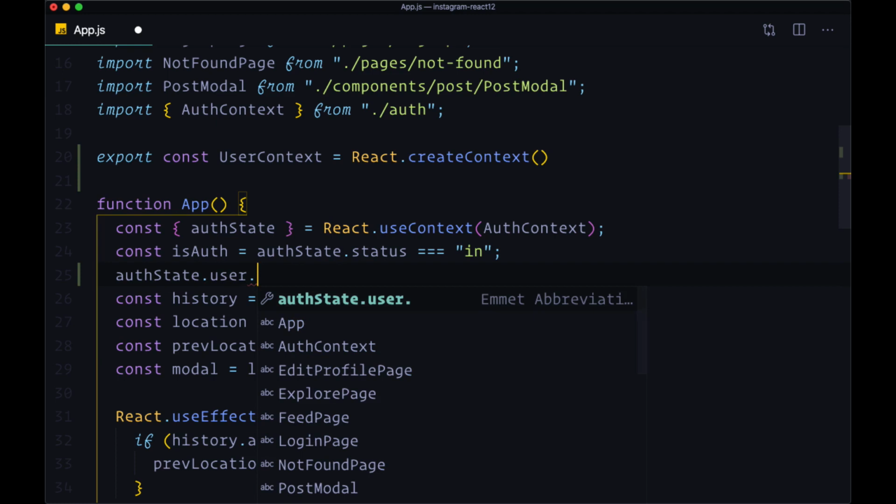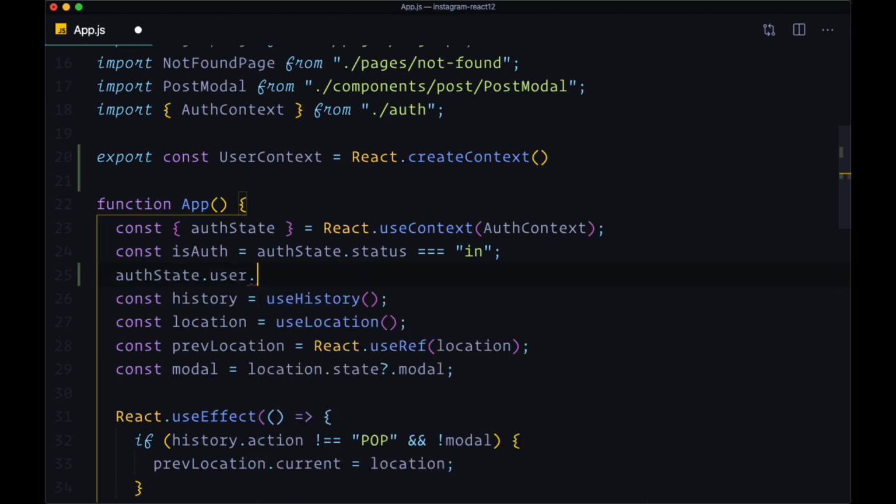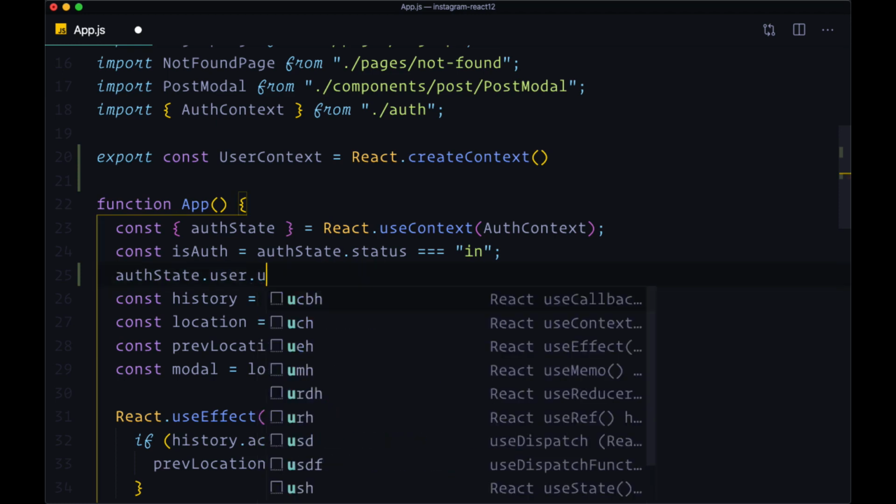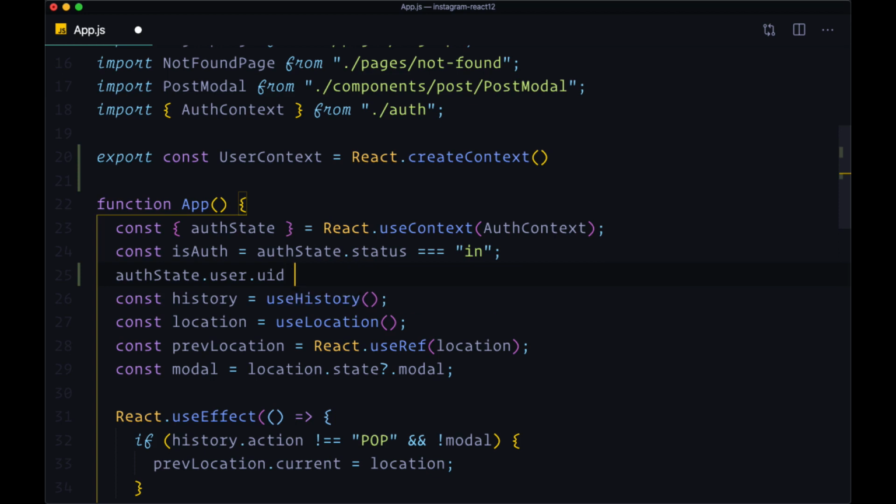we're getting all of the information from Firebase as to our current user, and we know that we can get their ID, the Firebase ID, from the UID property. So we'll store the result of that in a variable called userId. Now we're only going to get this value if we're authenticated. So we'll set up a ternary here and say if we're auth, then we're going to be able to access the UID. Otherwise we want to put on userId null.